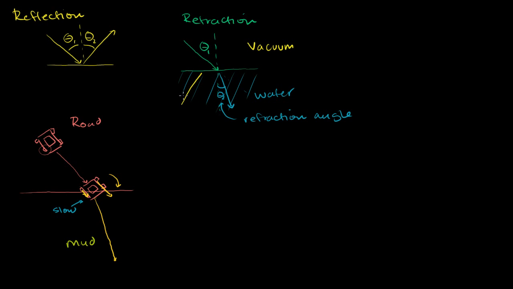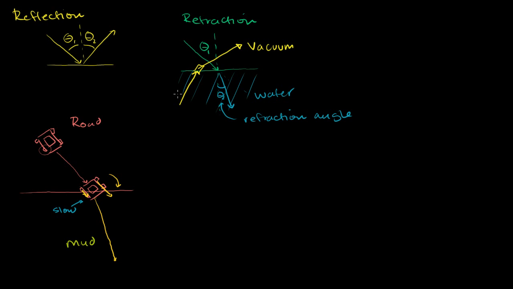If you were going the other way, if I had light coming out of the slow medium, so let's imagine it this way, let's have light coming out of the slow medium. And if we use the car analogy, in this situation, if the car is right over here, the left side of the car is going to come out first, so it's going to move faster now. So the car is going to turn to the right, just like that. So hopefully this gives you a gut sense of how to figure out which direction the light's going to bend, if you just wanted an intuitive sense.